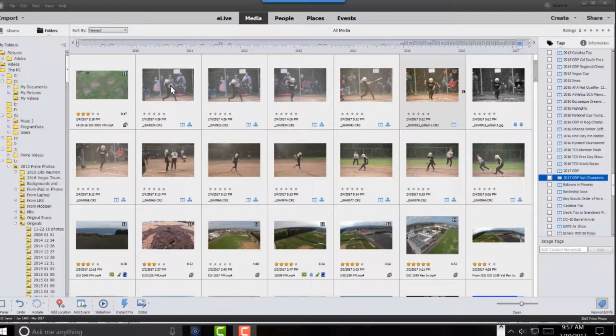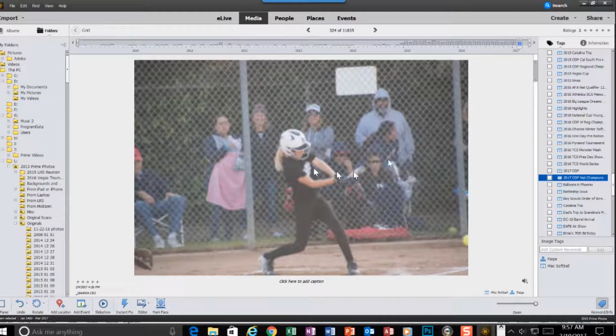To begin with, I'm starting with the organizer, and I'm going to select the picture up here in the organizer. Double click on it so you can see it pretty well. Although there's no real haze involved here, for whatever reason, I think it was because I was facing the sun, it's a very faded picture. And so I'm going to see what the haze removal tool can do with it.